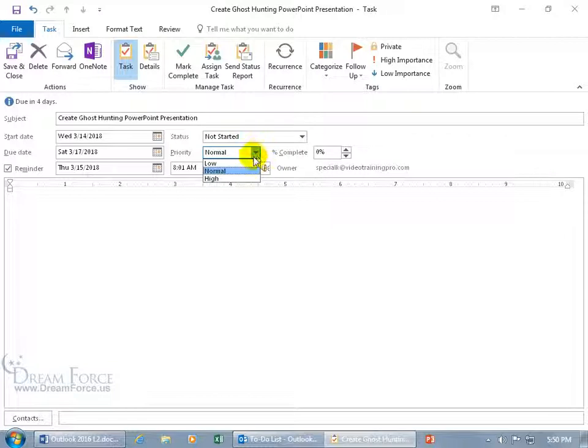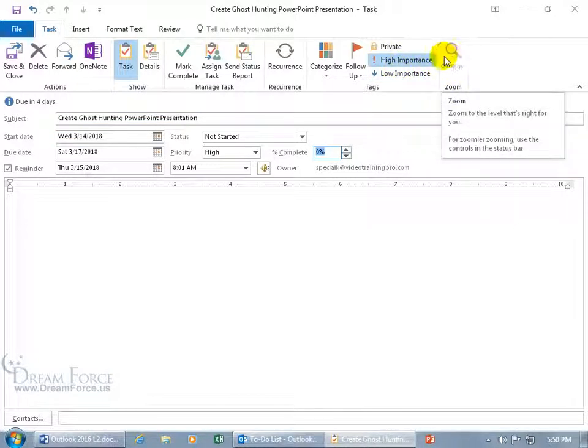Click on it. You can go low or high, which you get those same options up here in the tags group. High, if I select high here, it says hi to me there. Well, that's fun. Or low, updates it there. We'll go to, well, let's do high. And then go ahead and hit the enter key, and then it updates it here so it's highlighted. Well, let me move out of the way as high importance.